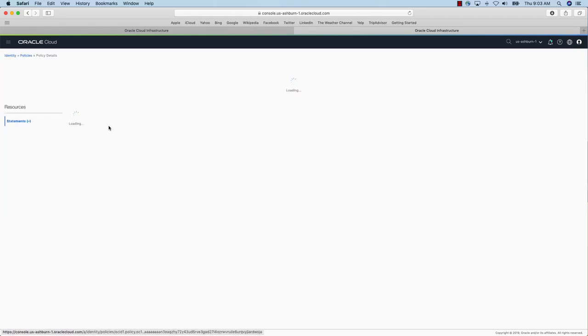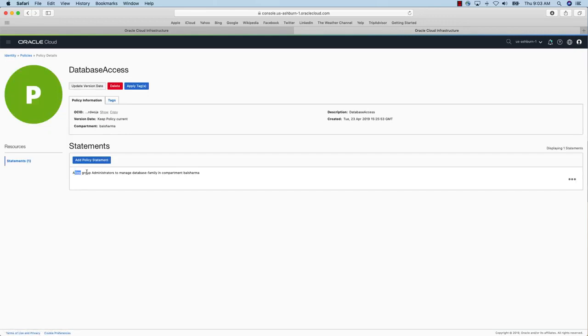One of these policies is database access, and I have the manage right. This keyword you can note here. So allow group administrator to manage database family in compartment Bal Sarma. So depending on your compartment and your username, you are going to create a policy which will allow you to do this kind of administration task.